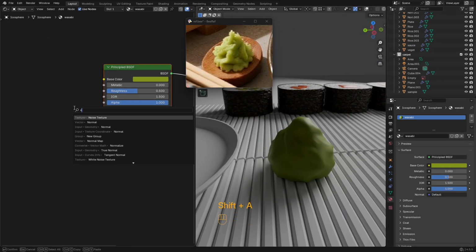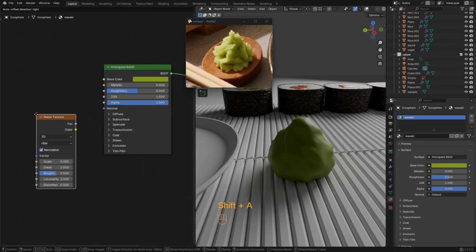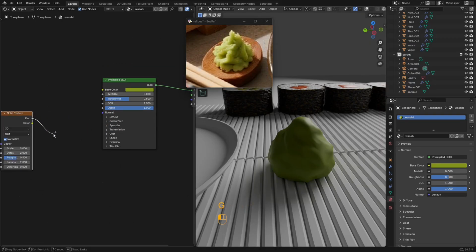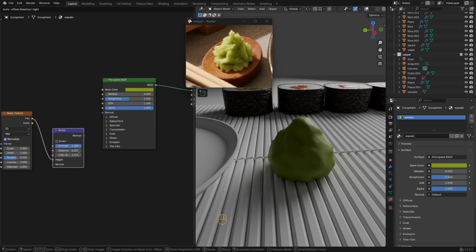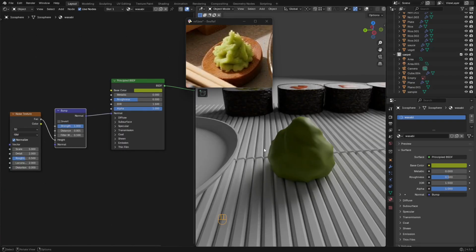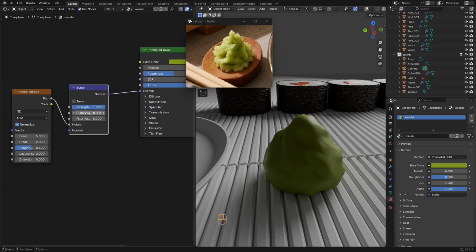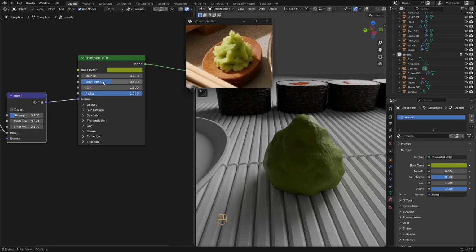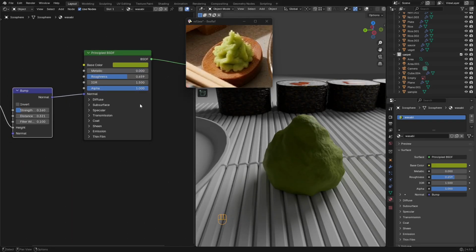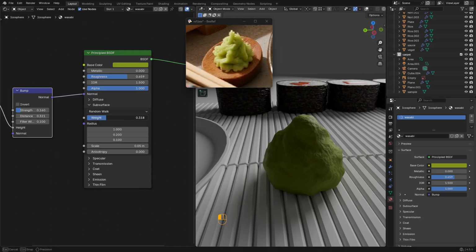We need to use a noise texture to create bump again. But let's make it much bigger and decrease the strength. Maybe like this. More roughness and subsurface. Adjust.